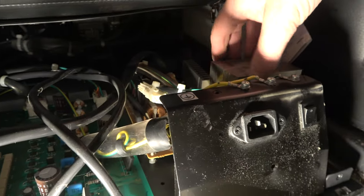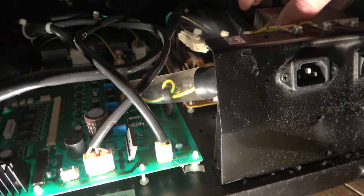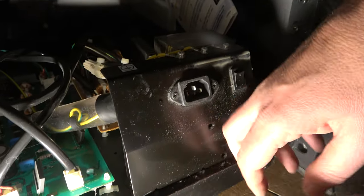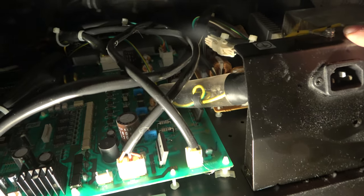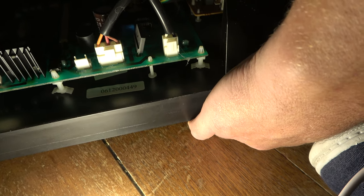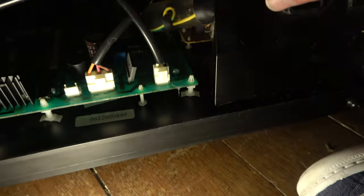But there's no way of taking all this out. It looks like it might come out because it all wobbles, but it's actually just because it's mounted on this chassis. So I'd have to take everything out, and I don't know how to take this panel out. It may be screwed in from underneath. Yes, it is. That's screwed in from underneath, which is fairly inaccessible to me, because the whole machine is sat down there, so I can feel the screws. Maybe I could get a right angle screwdriver in there. That would be just a possibility, and then I could take this off.